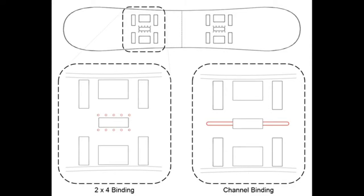Remove the protective film from the adhesive tape on each spacer and mount to your snowboard under each binding according to this diagram. Hold your binding over the spacers and make sure that the large spacers align with your toe and heel, and that the small spacers support the outer edges of your bindings, keeping in mind the angle that you usually set your bindings to for your riding style.